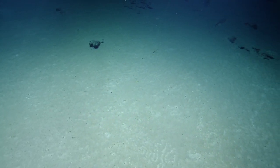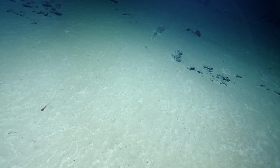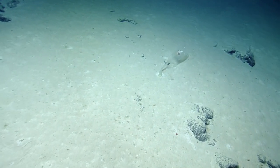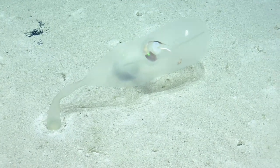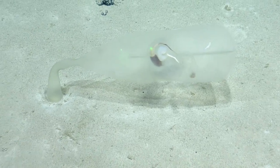What is this big thing over here? Is that a sponge? It looks fun anyway. Okay, can you zoom in on this, please? Wow, this is weird. Looks like a tunicate, maybe? I don't know. I think you're right. Tunicate. It's a strange one, though, for sure. Does that have an associate in there? It's not a sponge. I'm leaning to tunicate. What's that in the middle of it? Great questions. All right, that's the end of that. Thank you, that was great.